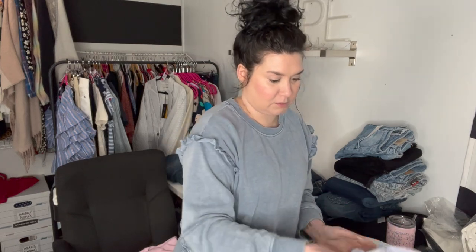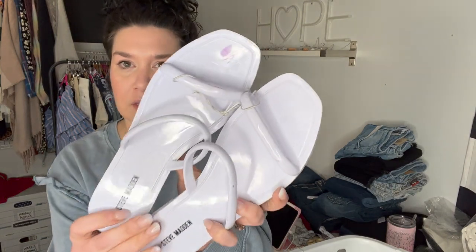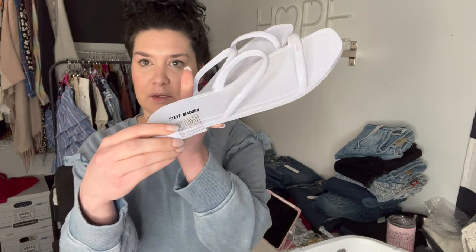We keep going with that trend — these are Steve Madden, the Pike, but look at those — all scuffed. Those are a size seven. And then there's another pair of those exact same shoes, those Pikes, and these are a size ten, but they also have a lot of scuffing. I don't know if it's the way they'd been stored and thrown in the box. I'll probably spend more time trying to get the Steve Maddens looking better than the MUK LUKS.